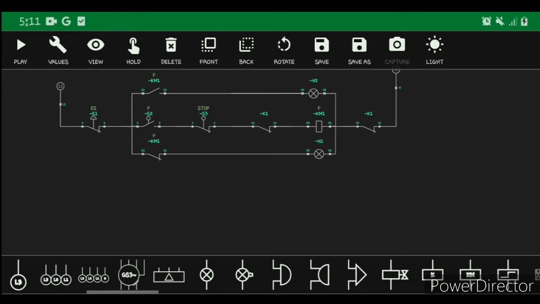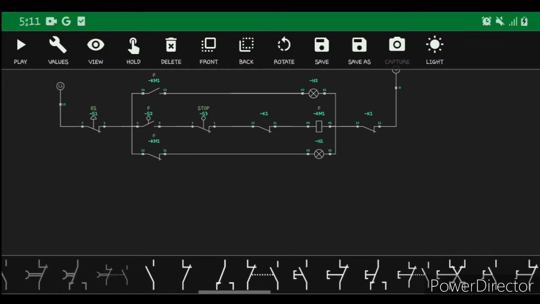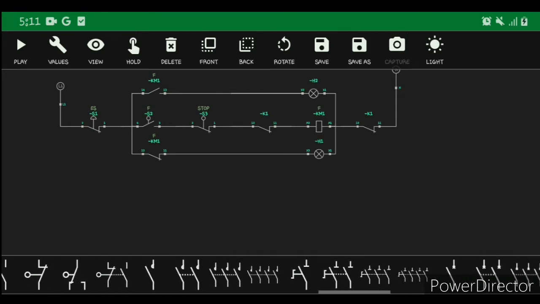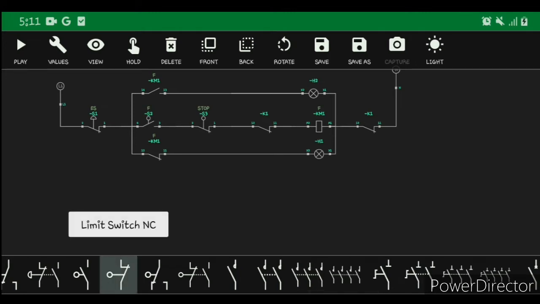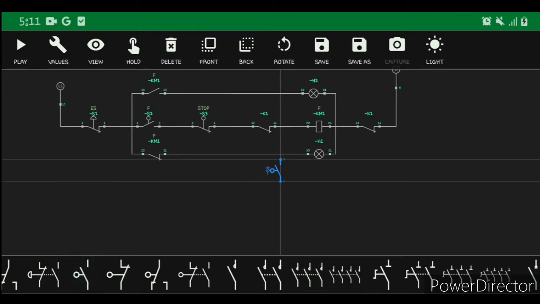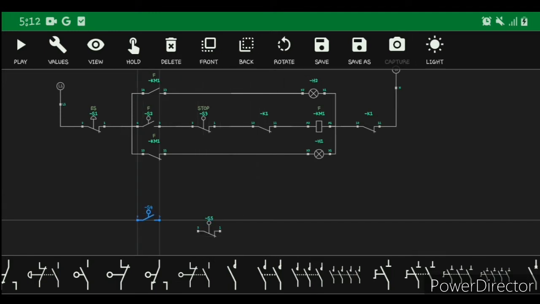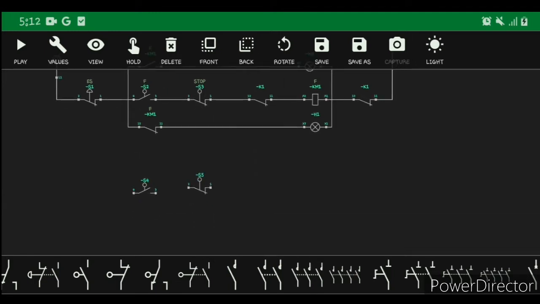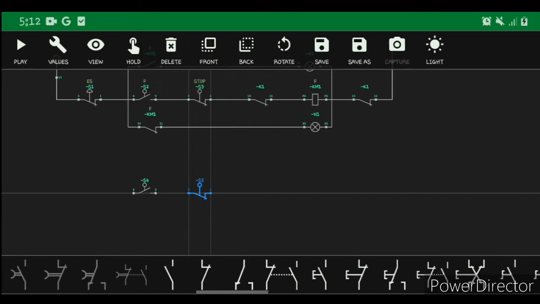So now let's construct the reverse circuit. So we will be needing the normally open limit switch, and a normally closed limit switch, and also a normally closed contactor for the interlock.